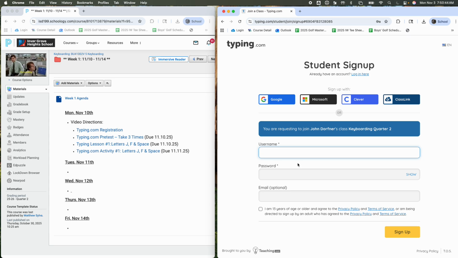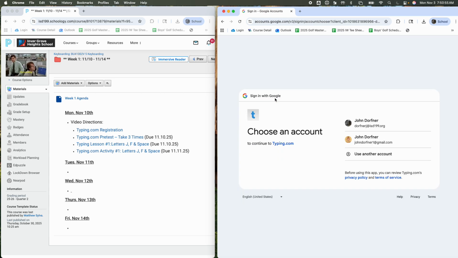And I want to stress this to you. Go to the Google icon to register for the class. We don't need to enter any information down here. Go to the Google button on the registration page, and my guess is your school account is going to pop up right here since you're already logged in online. If it doesn't, then you just log into your Google account like you would log into the school's portal.